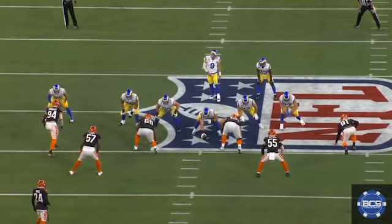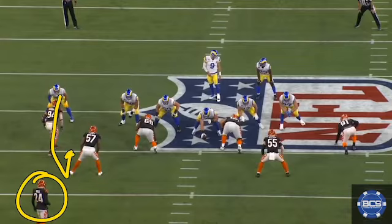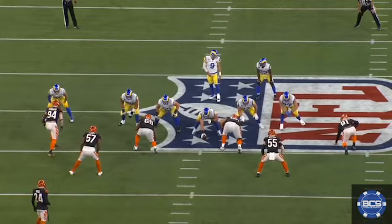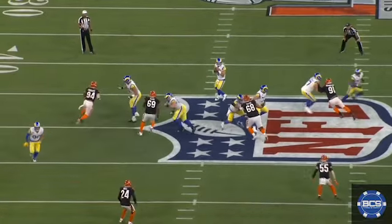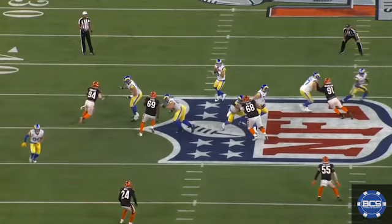So once again, this time from the end zone view, Hopkins runs right here. He's going to force Von Bell, the defender, in conflict. He's going to start to move down, and then Stafford throws it right past his ear and makes a big time throw in a big time moment. And once again, Hopkins is continuing to affect the game in multiple ways. So Stafford, we're going to see here, he's watching, sees Von Bell. As soon as he starts to make that move up, he throws the football right to Cooper Kupp.